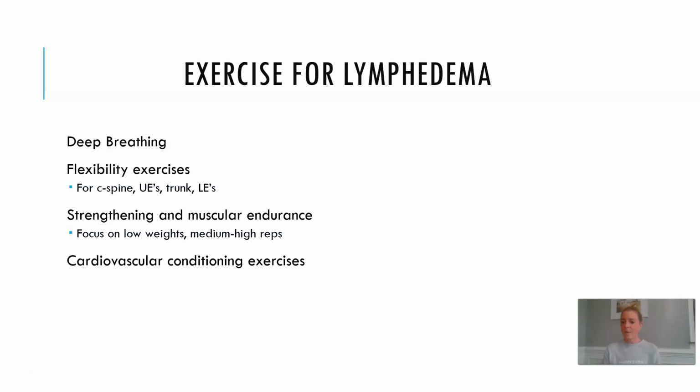Flexibility exercises. So again, like you saw in the video, they were doing a lot of cervical and upper extremity, obviously working on someone who has upper extremity lymphedema. If it were for the lower extremity, again, focus more on the trunk, the legs, but more on range of motion and flexibility type exercises.